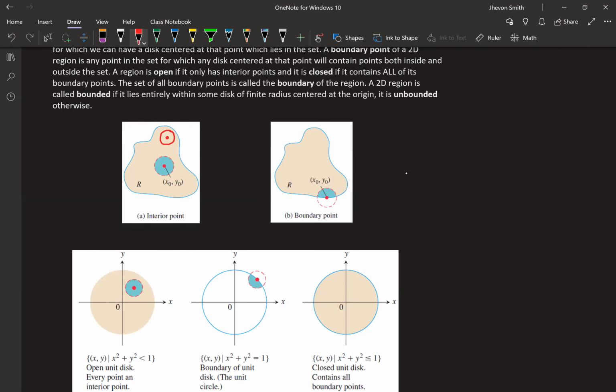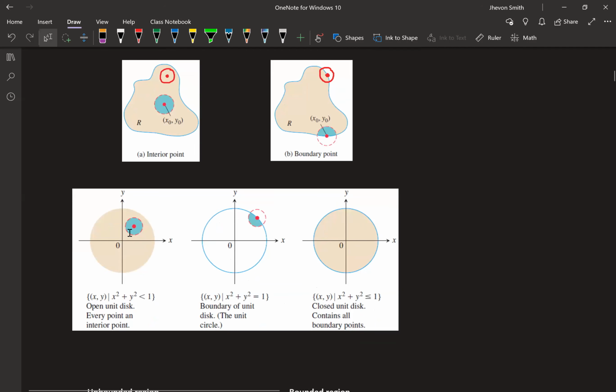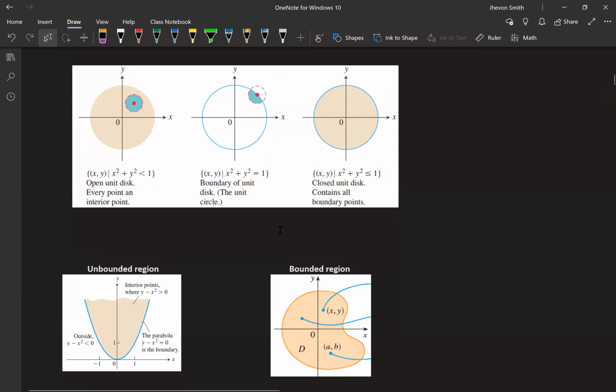Something is on the boundary or the edge. It basically means if I am at that point, then no matter how small I create a disk with that point as the center, that disk will necessarily contain points outside of the set as well as within the set. So any such point is called a boundary point. When a set is open, it means that all points are interior points. And if a set is closed, it means that it contains all its boundary points, meaning it contains all the interior points as well as the boundary points. We call that a closed set. Something that only has a boundary is also called a closed set. So just so you know.